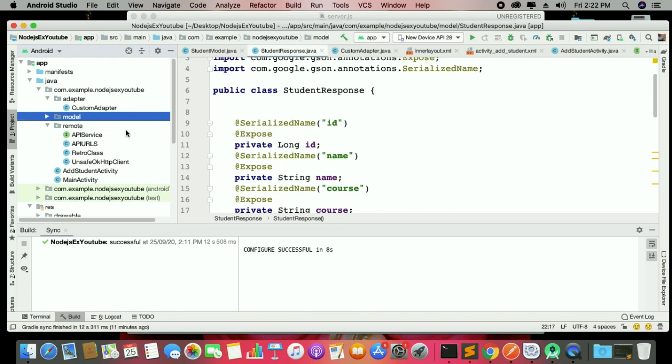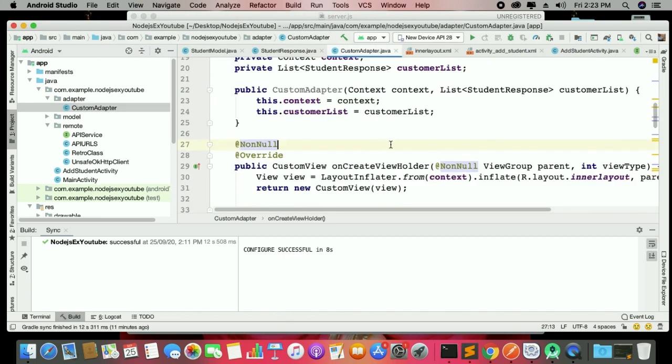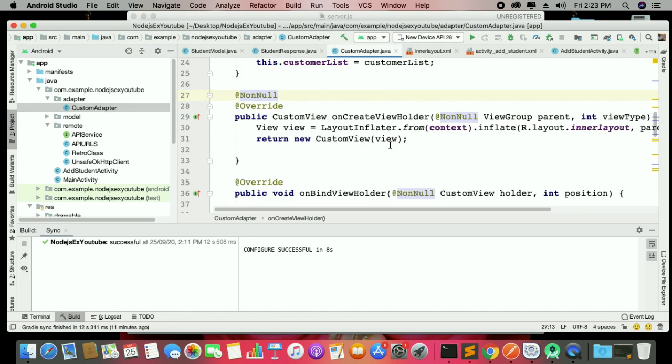remote in which we have API services, API URL, and here we have a custom adapter for the RecyclerView by which we can fetch the result. So those who don't know about this Retrofit and other, you can go to my previous sessions related to Retrofit, simple RxJava and other, so you can check how we can implement it.